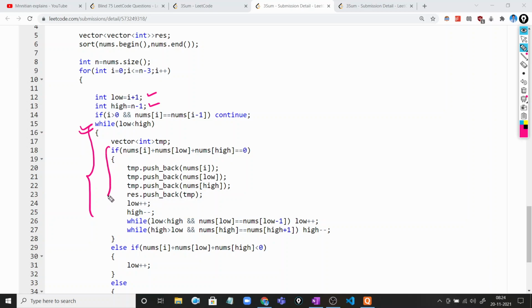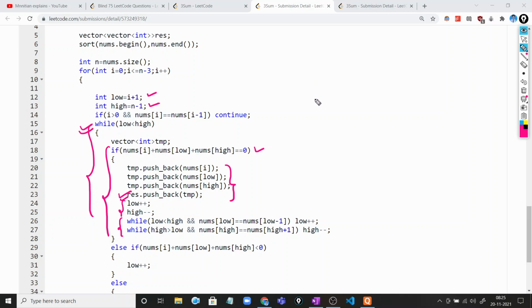And this is the first case: if the sum of the ith, low and high elements is equal to 0, then we push them into the resultant vector, right? And after this step we increment low, low plus plus, and decrement high, high minus minus.